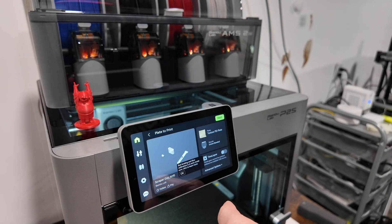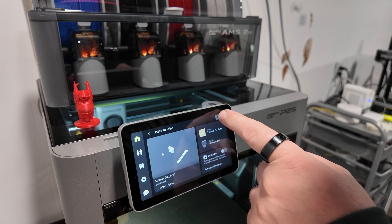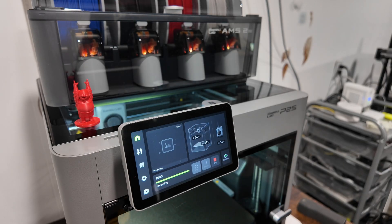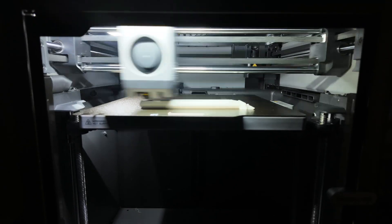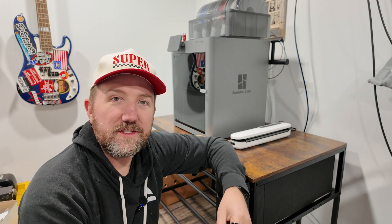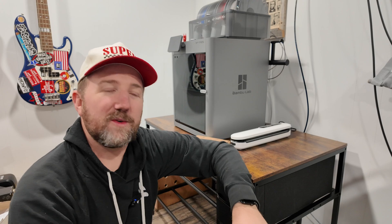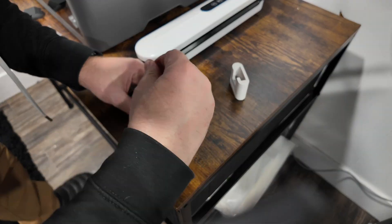The P2S has some pre-loaded items to print — you can go right into the menu on the printer and select some tools to print. I did end up printing a scraper after realizing how some prints might be difficult to get off the print plate. I chose a scraper with two colors just to see how that would turn out. The scraper turned out great and it even comes with a little holder. I love Bambu Labs' idea of saying 'why don't you try printing a tool?' — but they did include the pieces you can't quite print yourself. So I'm going to assemble this scraper and move on to the next job.